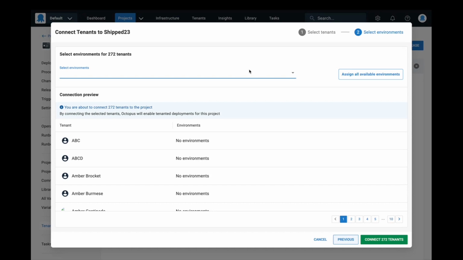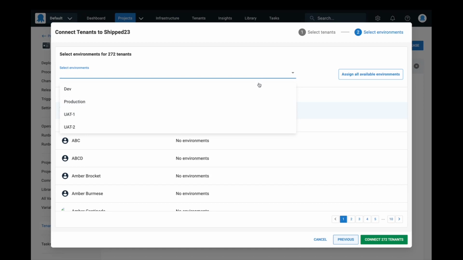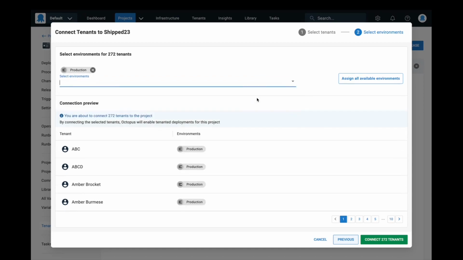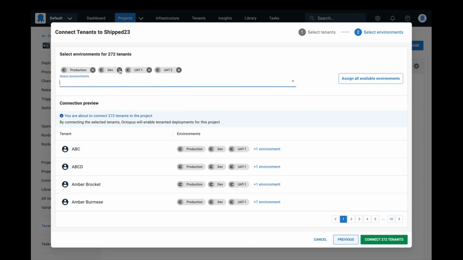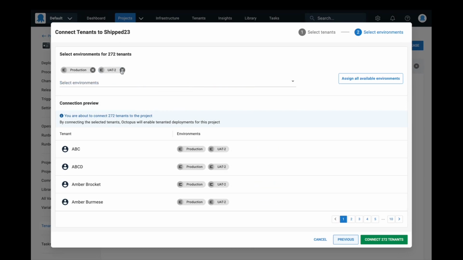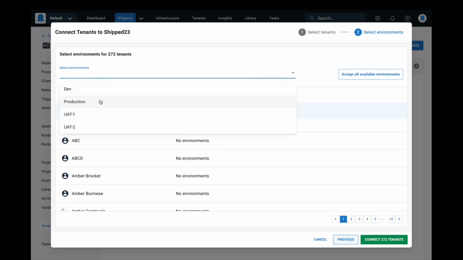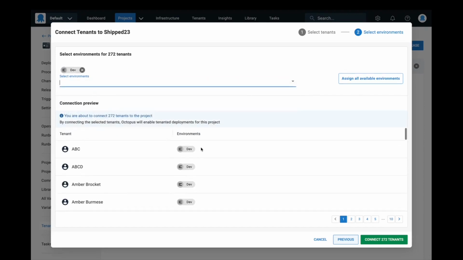That's why we give the flexibility for when you do have that unique scenario, where maybe not all of your tenants are production tenants, but maybe they do have a dev and a staging environment, or dev and production environments for your tenants. So we give you the option of attaching 2 environments, or even 3 or 4 environments, basically attaching environments to your heart's content to all of the tenants that you want to. Or if you traditionally just have production tenants, dev tenants or staging tenants, you can select one and have that apply to all of your tenants, assuming these are all dev tenants, and you're able to do that as well.